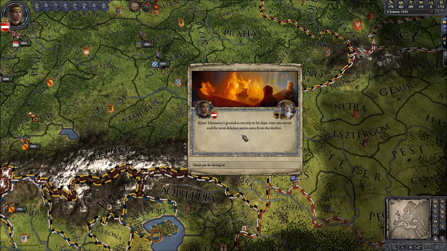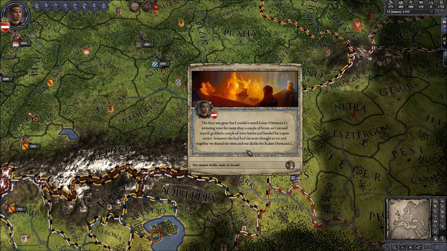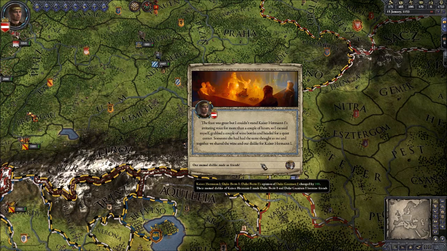Hermann greeted us warmly to his feast. Wine was served, and the most delicious scents came from the kitchen. The feast was great, but I couldn't stand Kaiser Hermann I's irritating voice for more than a couple of hours. So, as usual, I excused myself, grabbed a couple bottles of wine, and headed for a quiet corner. Someone else had the same thought as me, and together we shared the wine and our dislike for the Kaiser.